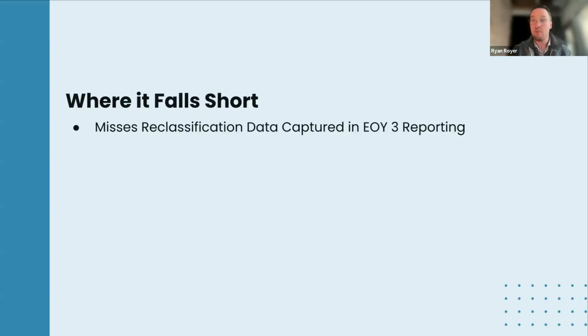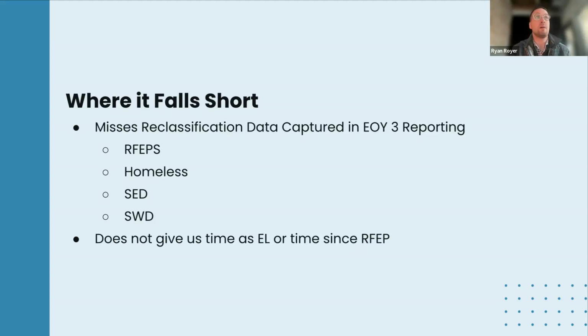So if they weren't SED at the beginning of the year and that changed, we will miss that as well. So if you have these changes frequently in your system, there will be some misses for reclassifications that happen after census day. We do some things to alleviate that, but we're not perfect using the reports from CalPads because that end of year 3 report doesn't come out till July. So it's not going to do me any good for looking at iReady, NWEA, Renaissance during the year, grades, attendance, discipline, all of that. And SISs are messy. So that might not be the solution either without some really rigorous data quality checks on the side of your internal team.